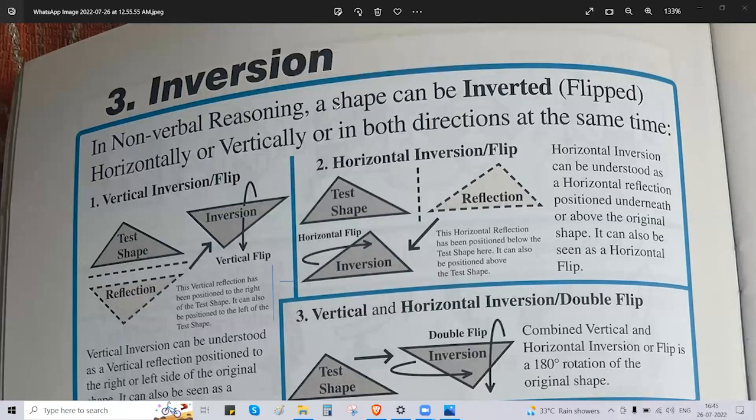Okay. And my question was, Rita, let's say you have a test shape like this and the flipped shape like this one. So you have two shapes with you, first one, and here is the second one. My question is, I just want you to think, how will you find out if it's the inversion of the first one or not?